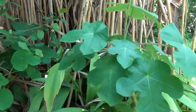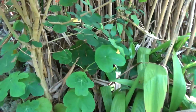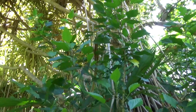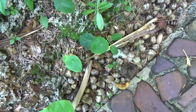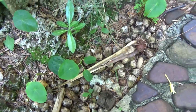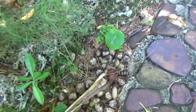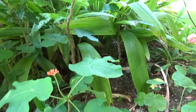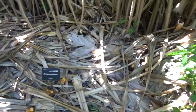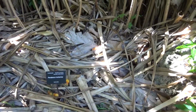For some reason I think this one's a fig. Ooh! And this up here is called the Pandanus. Now it has fruit on it. I can see one of the seed pods on the floor. So this is the fruit that's fallen off the Pandanus. And yeah, these are the seeds, but it's edible. Maybe it's not fig. I don't know. Yeah, Pandanus pectoris. Screw pine. Oh, okay, so that's what they call it, screw pine.